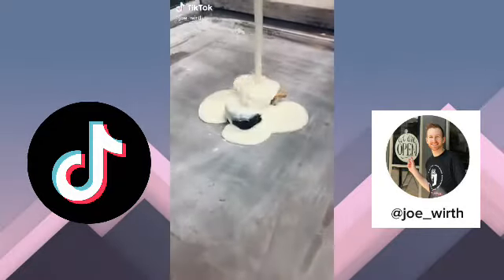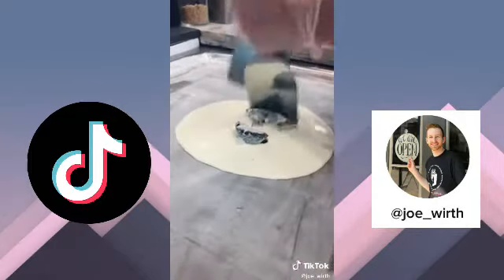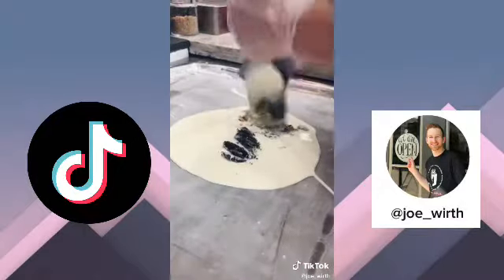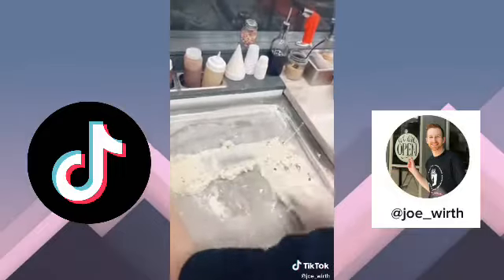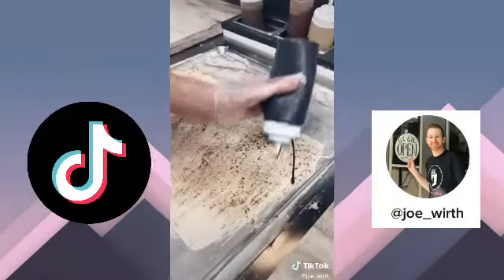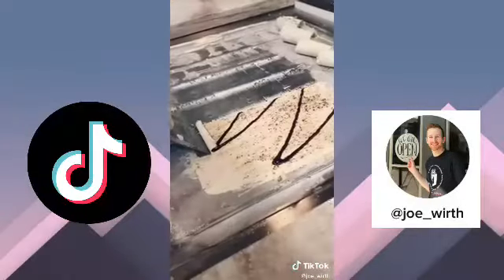What's up everybody, it is Derby Week for the Kentucky Derby — one of the most famous horse races every year. This is Derby Pie rolled ice cream: it is pecan pie, it is a brownie, and then at the end we are adding a chocolate drizzle to it. This is our flavor of the week — we've actually never done this until this week, so I'm really excited. Here we go with the chocolate drizzle.